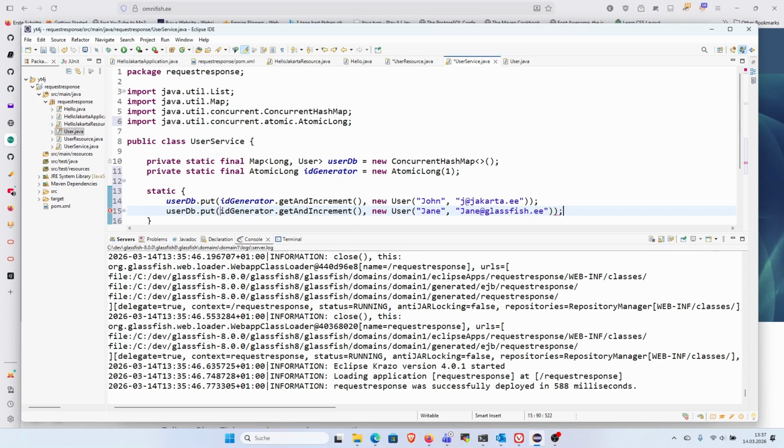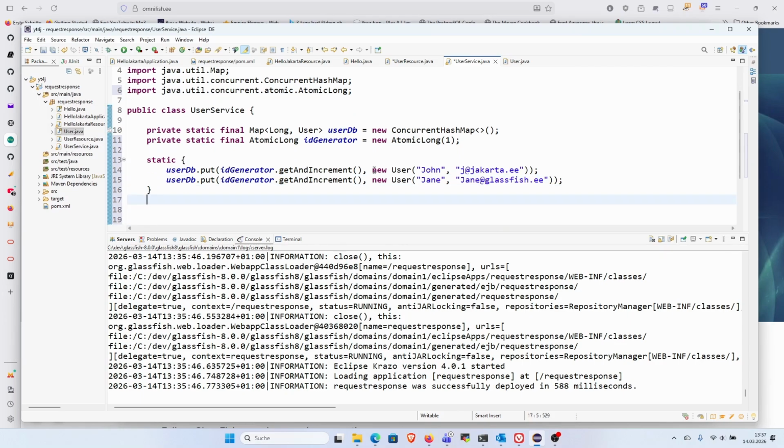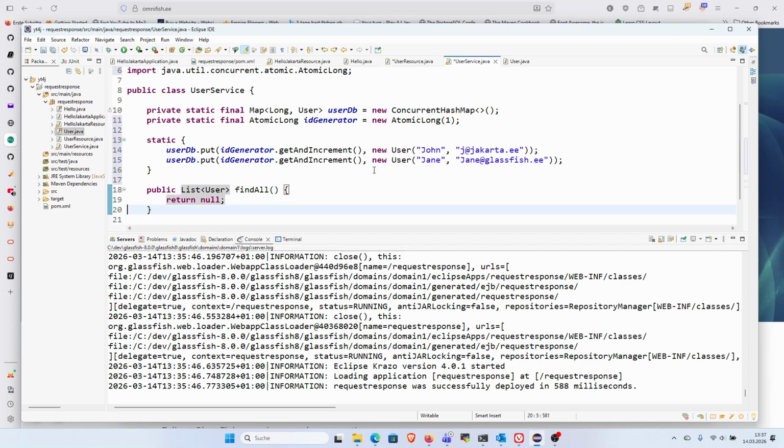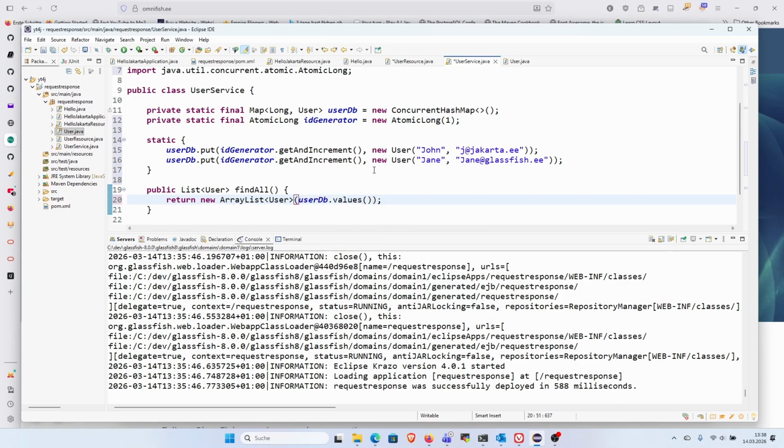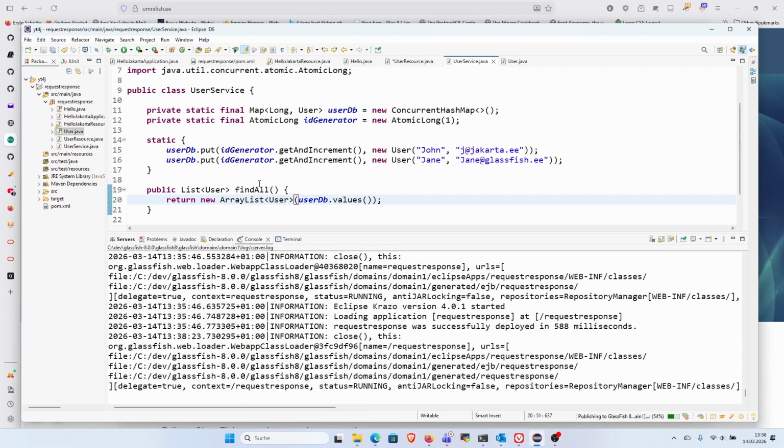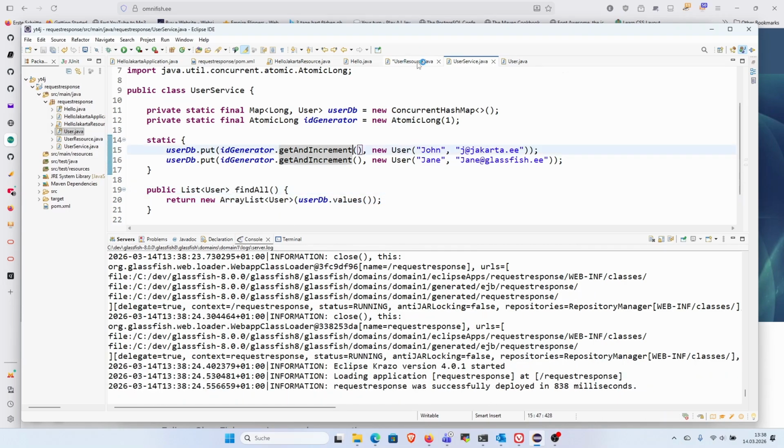All right, so now we have two users in our database with key 1 and 2. Now let's implement our find all function. I'm going to be returning all the users that are available currently in my database. So I'm getting all the values from the database, and I'm returning an array list.